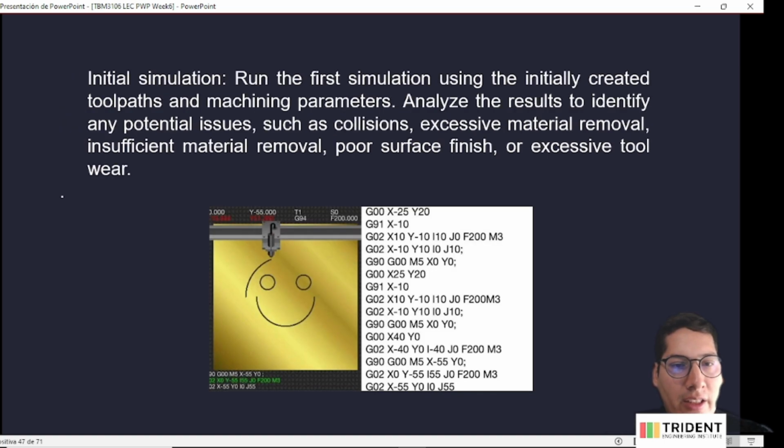We can start with an initial simulation, running the first simulation using the initially created toolpath and machining parameters. And here's where we're going to analyze the results to identify any potential issues: the collisions, excessive material removal, or maybe insufficient material removal.